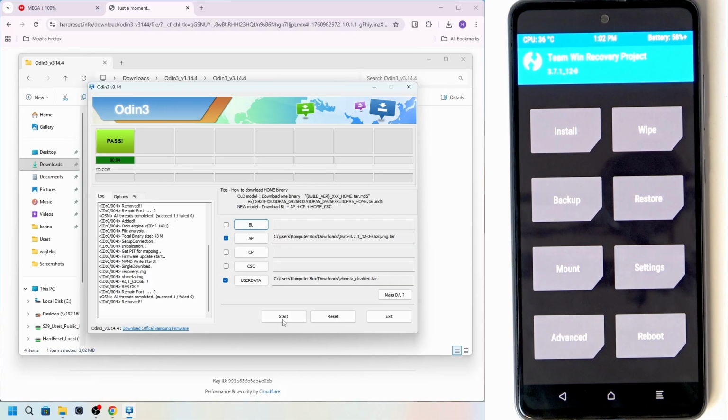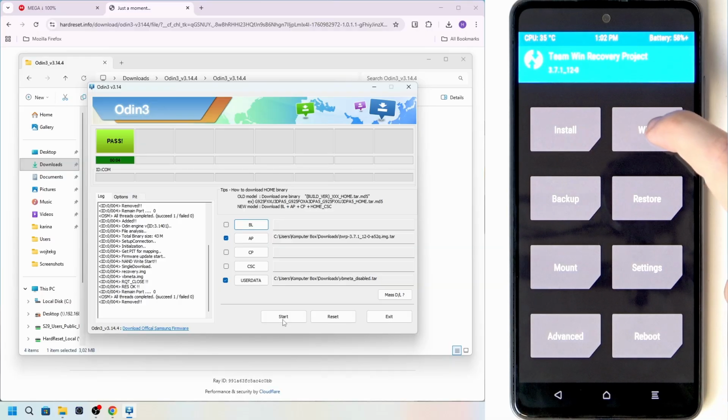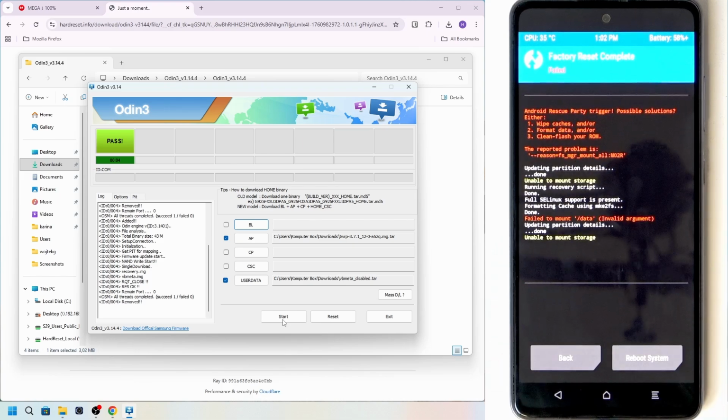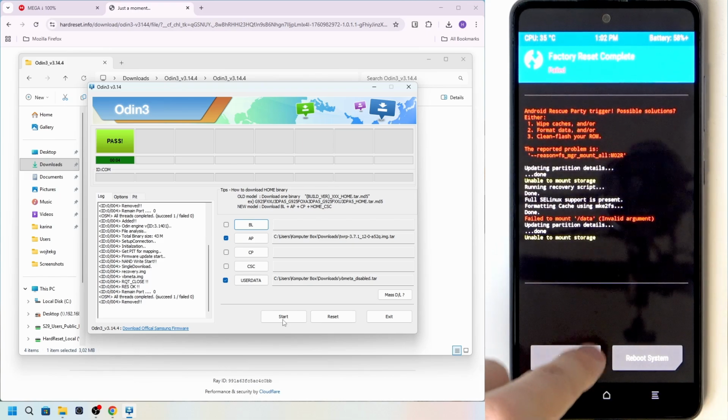And now what you should do in most recoveries, it is important that you actually wipe your phone through this recovery so it calibrates everything and works fully. So we are here. You should swipe to factory reset and reboot.